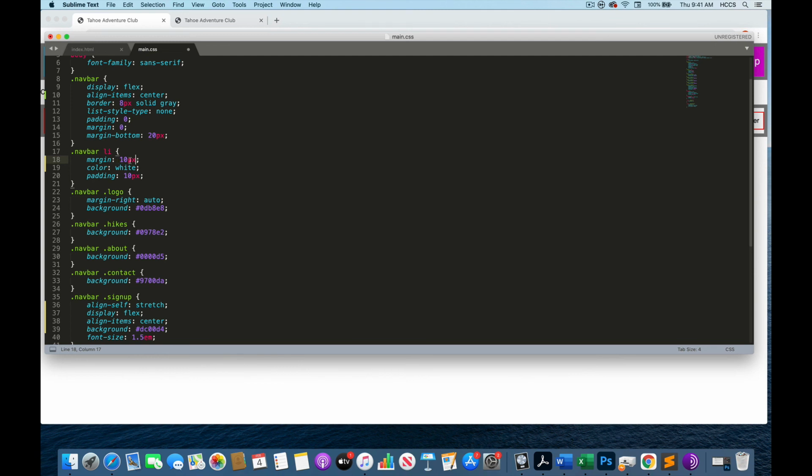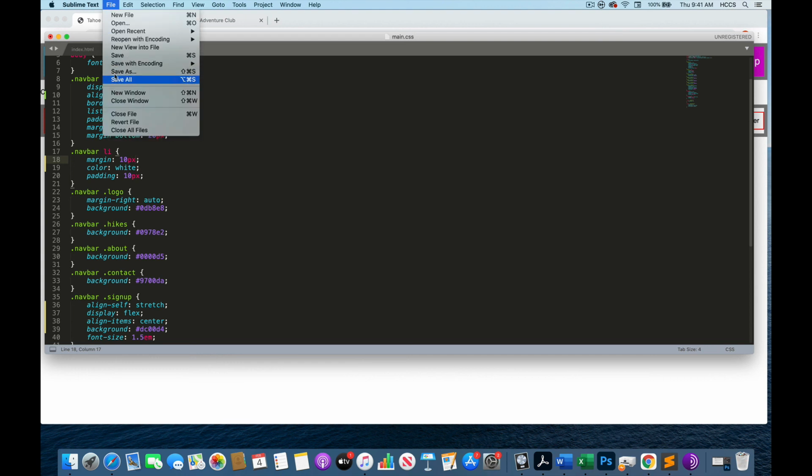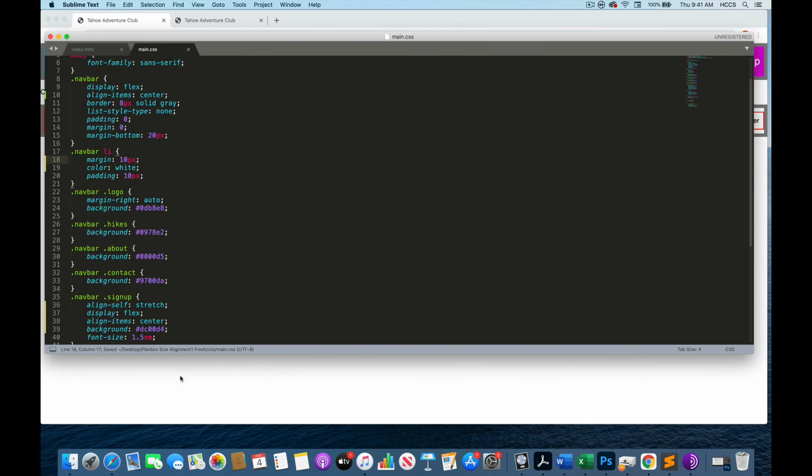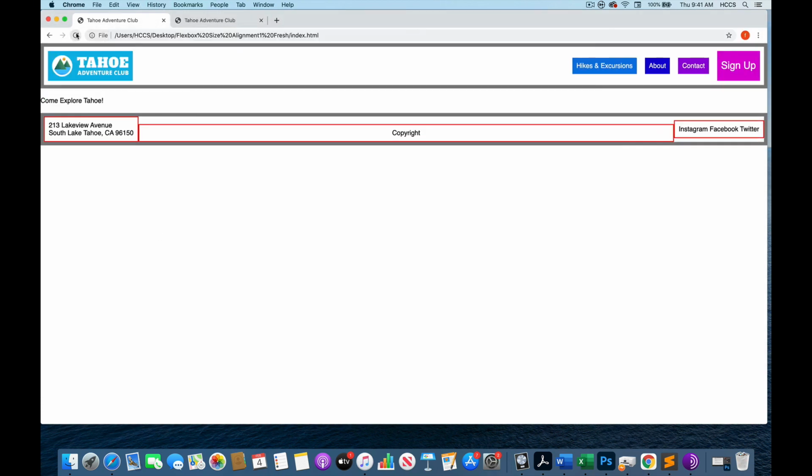If you only put one value in, it's going to do it for top, right, bottom, and left. If you wanted different margins for each one of those, you could put 4 different values starting with top, right, bottom, and left. But since we're putting in 10 pixels in one value for margin on navbar LI, each of the 4 sides is going to get 10 pixels of margin. Let's refresh. And you can now see it starting to break apart like in our finished example.